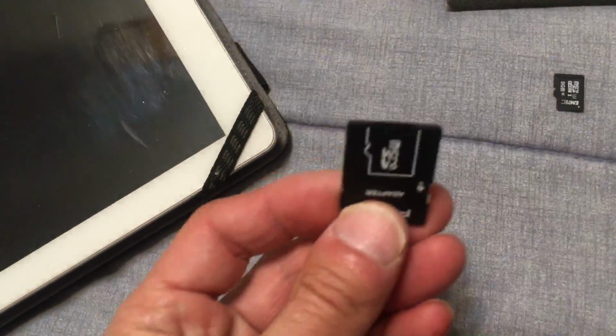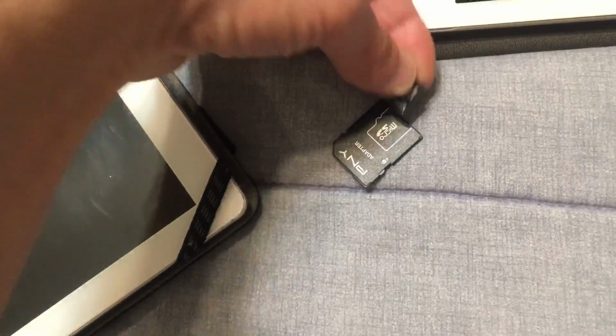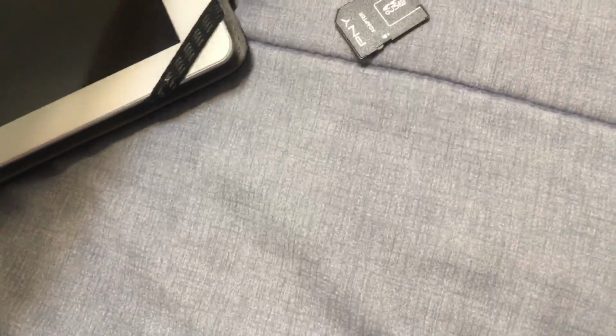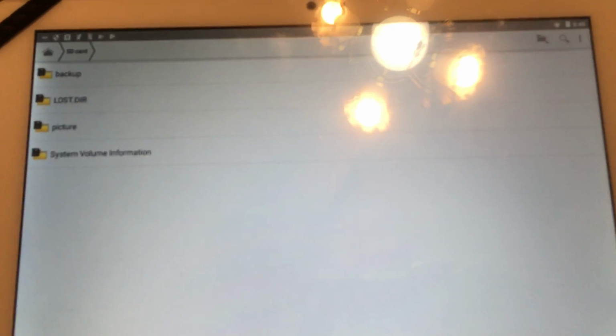If you want to use your computer, you can use a card adapter and just slide a card in and plug into your computer. If you have a tablet or any other device which reads micro, you can use micro. Put it in the slot, turn the thing on. Okay, so now I have the card in.